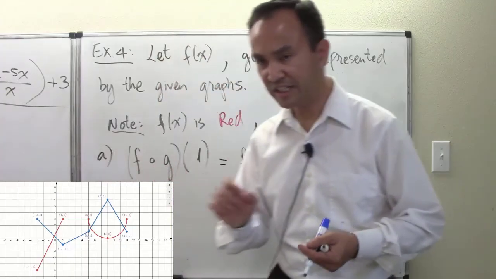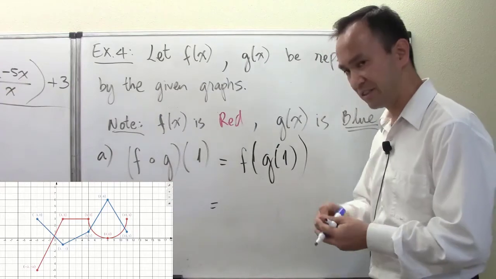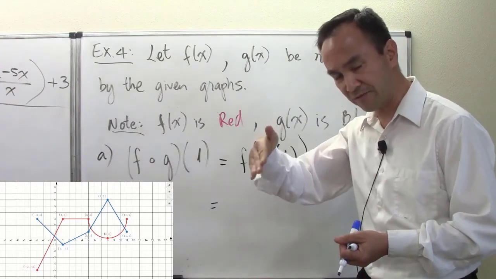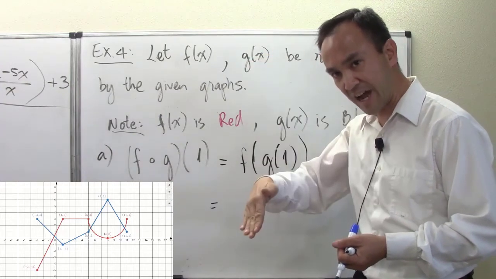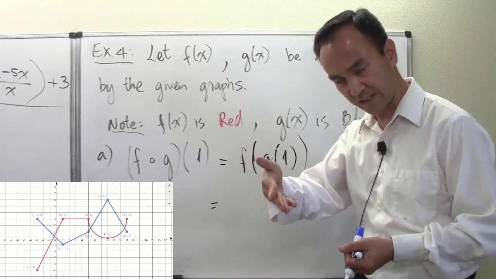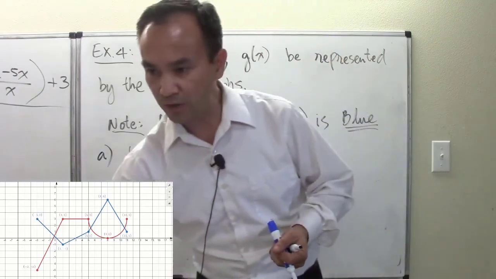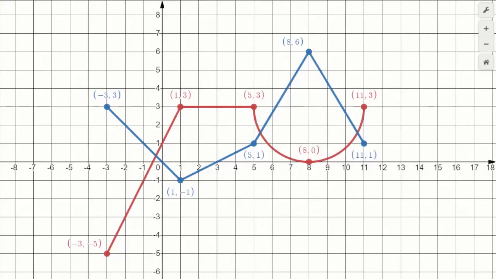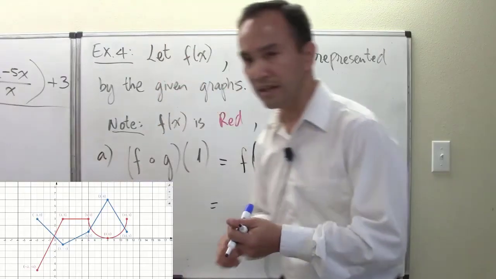So in that way, we recognized that the graph of g, the blue graph, vertically sank down to as low as a y value of negative 1, as observed through the graph right there. Let me put it back in full screen view right here. So when x equals 1, g of 1 equals negative 1, as indicated with the graph right here. So in that way, now I have an answer.